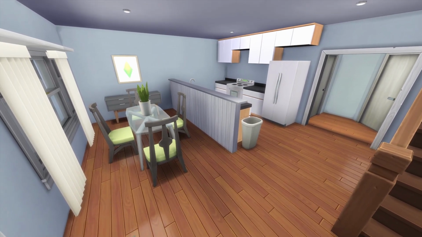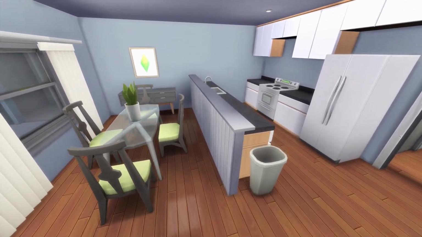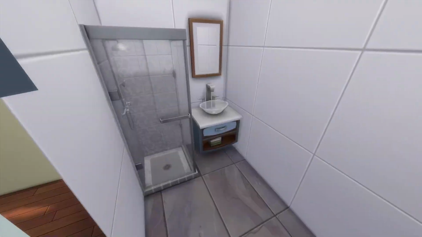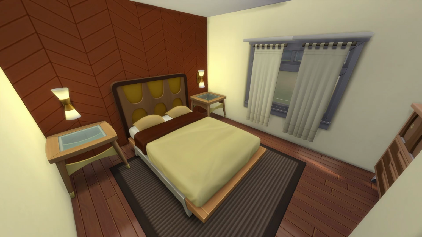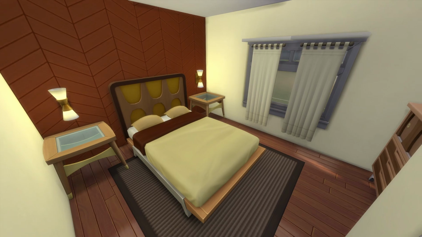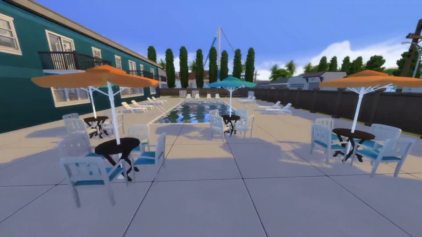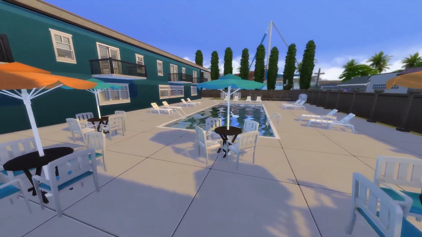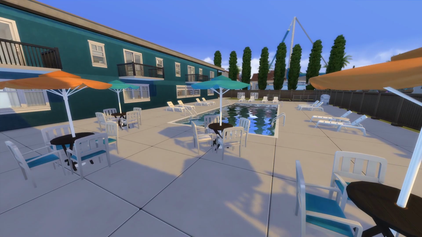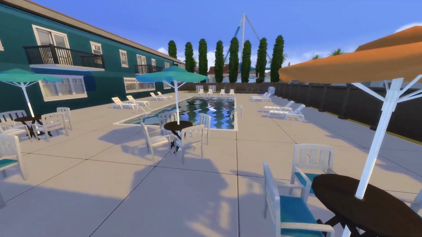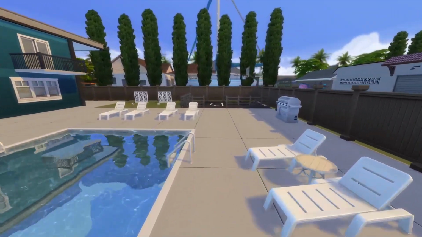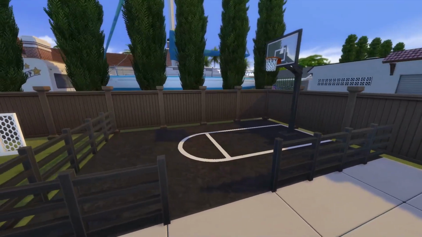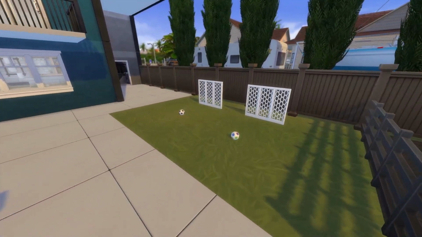We go back downstairs. And we have the light green themed room here. And once again, a bathroom and main bedroom with a much yellower theme for in here. Coming outside, we have the lovely community space, complete with places to sit and dine with a grill. You can go jumping into the pool, enjoy the sun, or if you're a bit more sporty, enjoy a basketball court and little soccer area.